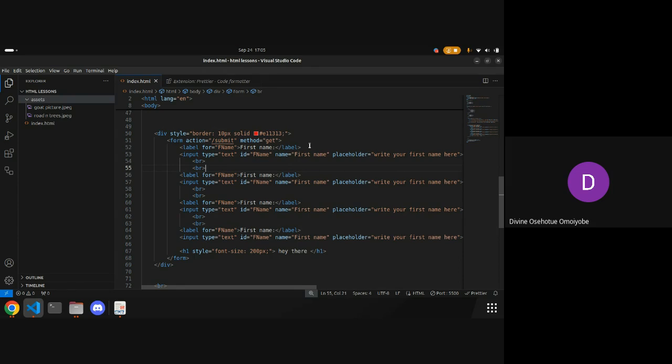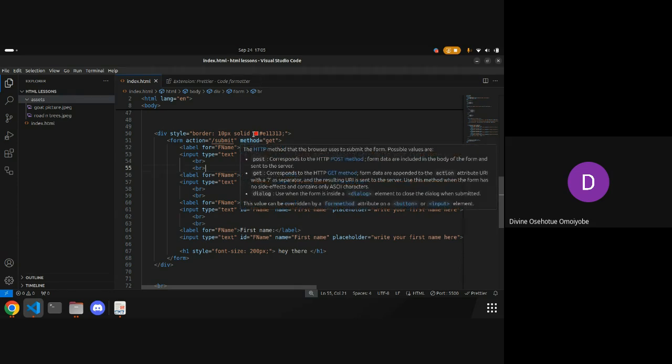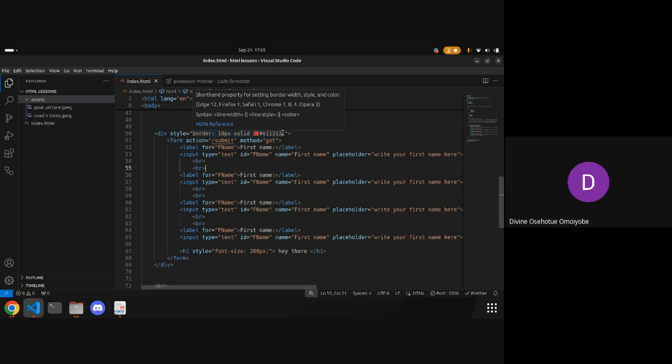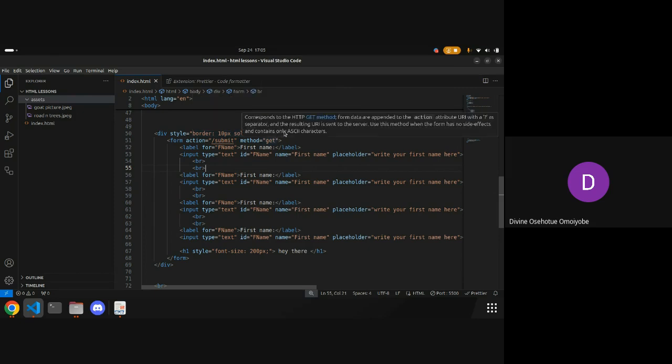So now this is just a shorthand way for writing everything about border. We can decide to write border width 10 pixels, border style solid, border color different.